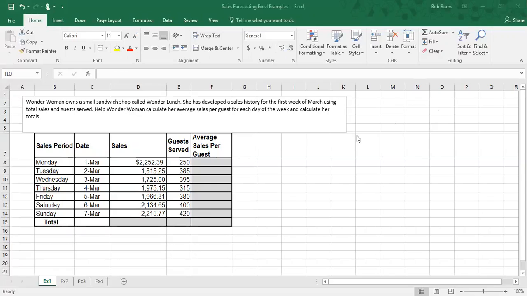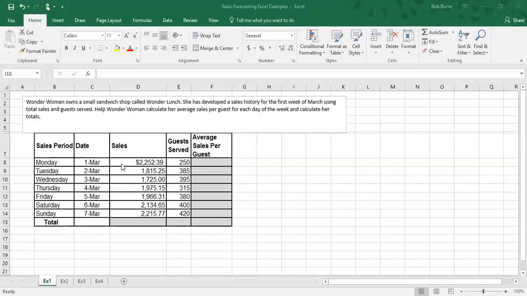So we're going to look at sales forecasting on Excel. And so Excel makes life so much easier. Instead of doing these by hand, you can have Excel pretty much do all the work for you. But I highly recommend that you do some of these by hand, because research has shown when you do stuff by hand, you're more engaged and you learn it better and you gain a better understanding. So I would do a couple of these, or if you have a complete understanding, then you know yourself better than anyone. But I will show you some examples on Excel.